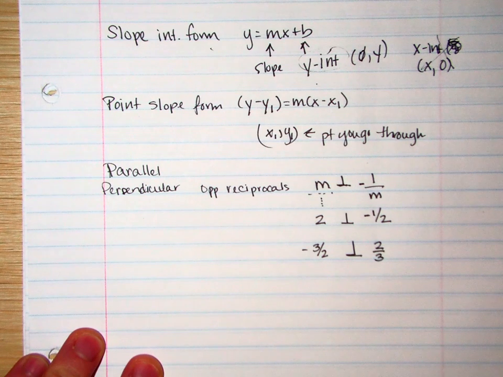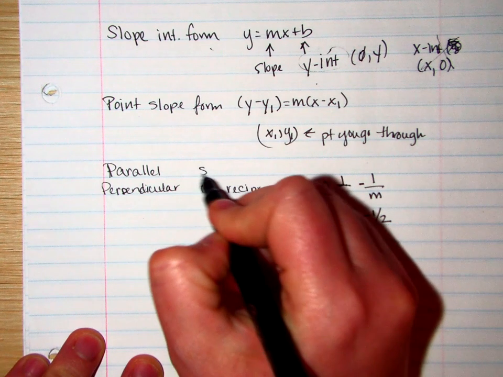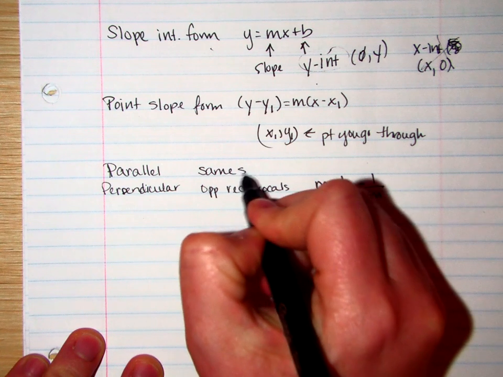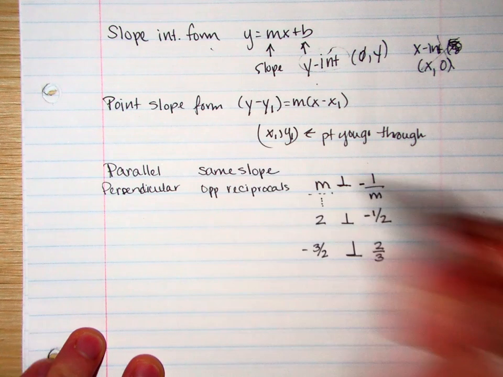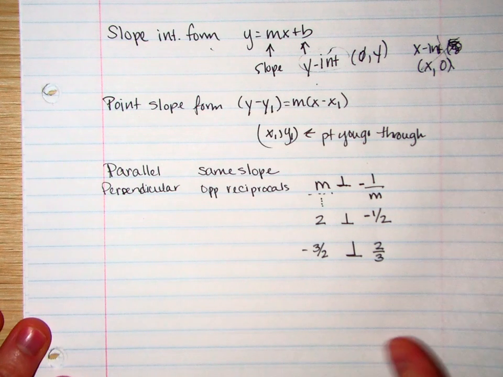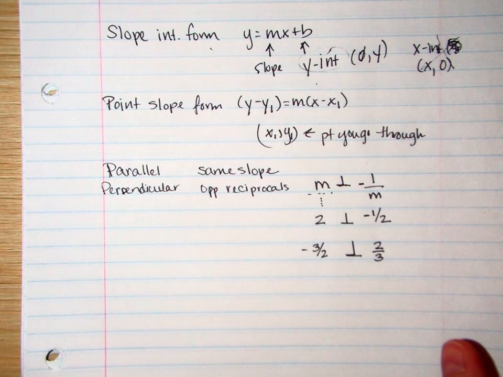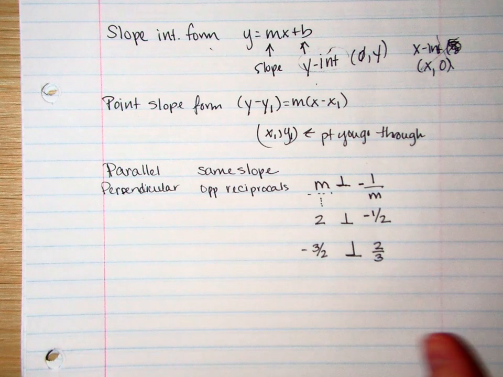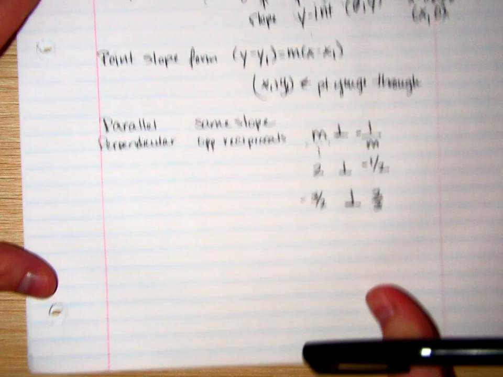Parallel, there's not any math that you need to do. It's the same slope. So if we ask you to do any line equations, we ask you to do the same slope. So what we're going to do is a really hard example, and then I will follow up with a third video with a few more examples. So the first example we're going to do is write an equation. So we're going to use slope-intercept form.